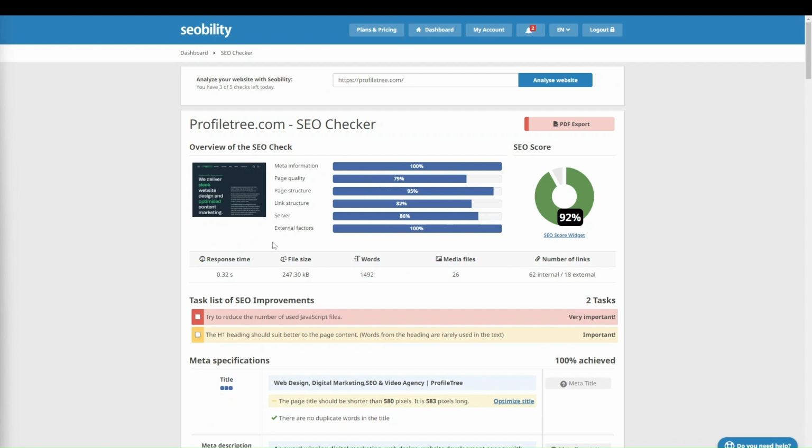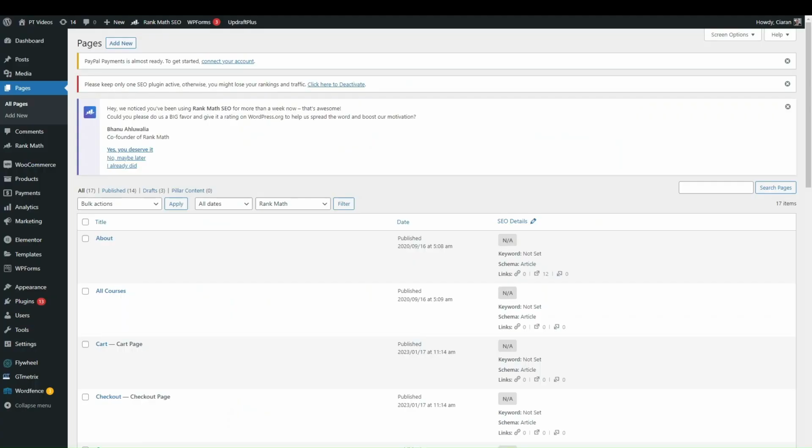To actually add an alt attribute, it's very simple. What you want to do is go onto the back end of your WordPress site. And then what you want to do is go into media.